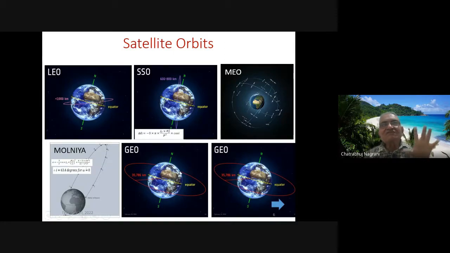Now, the advantage of this type of communication is that you don't want to cover all of Earth here. From any given location, you will be able to see about 1/3 of the Earth. The only thing is that because this is on the equator, if you draw a tangent to the pole, it will not go up to the pole. It will go up to 81 degrees. So beyond 81 degrees, on both the North Pole and South Pole, you will not be able to do communication very well using this type of geostationary satellite, because you don't want to move your antenna.